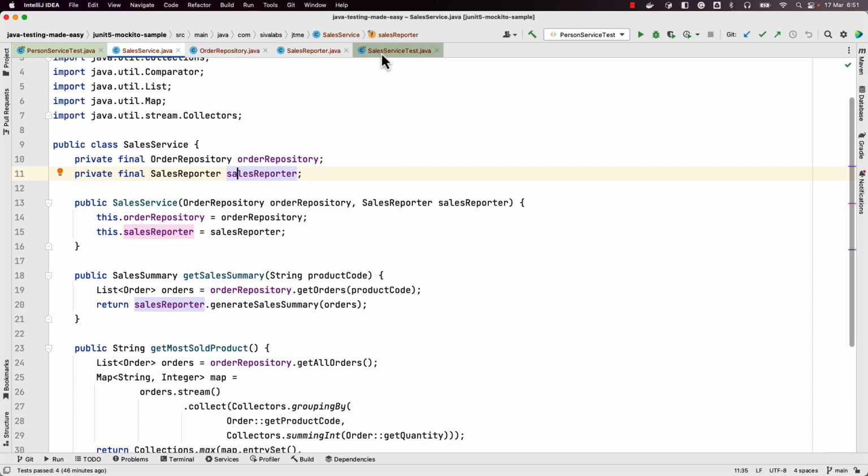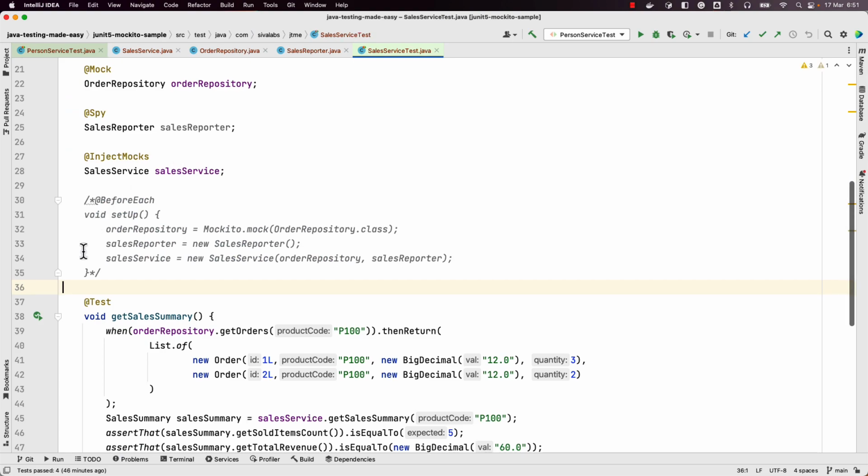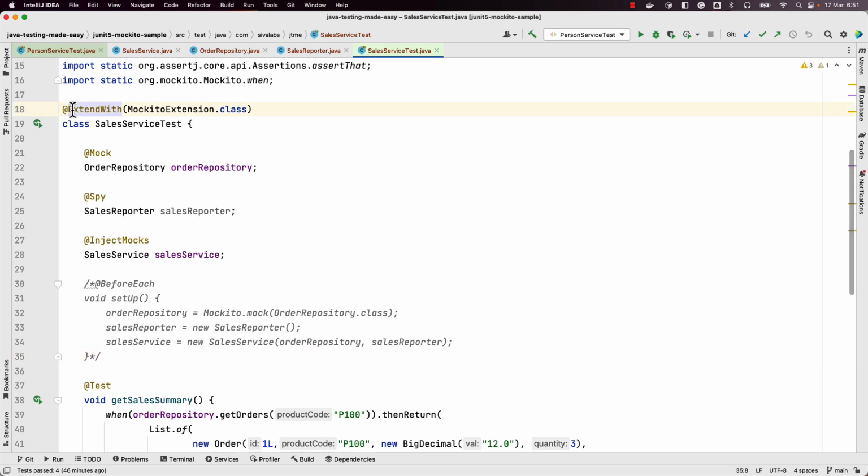So if you go to sales service test here, what we can do, if we are not using the JUnit 5 extension, we can use order repository as a Mockito mock. And then you can create the actual class, new sales reporter, and then you can create new sales service equals new sales service like this. Or if you are using the Mockito extension, you can use @Mock for order repository and @Spy for sales reporter.